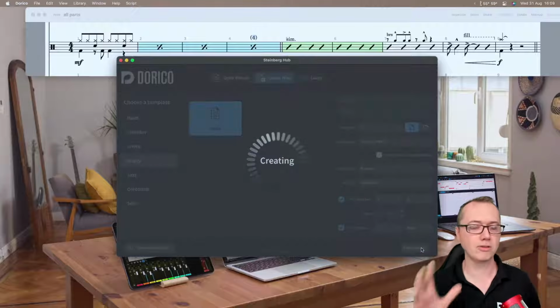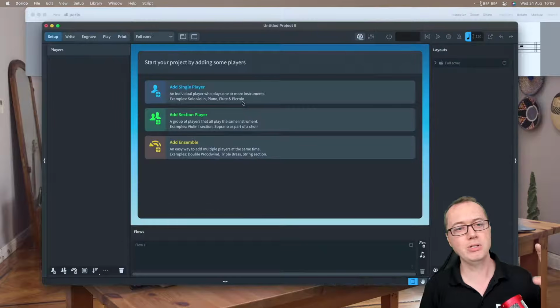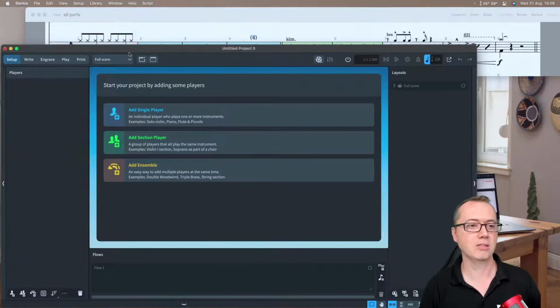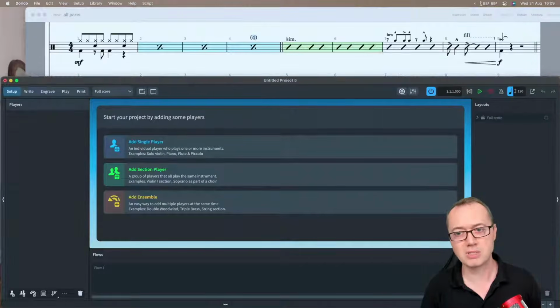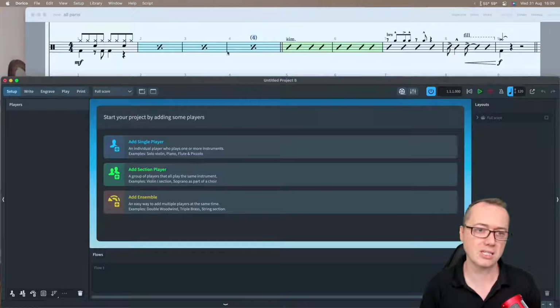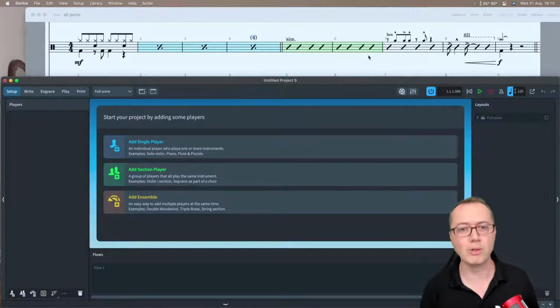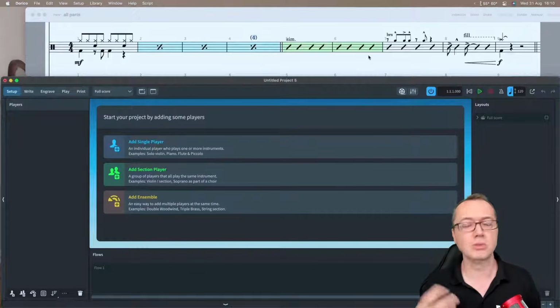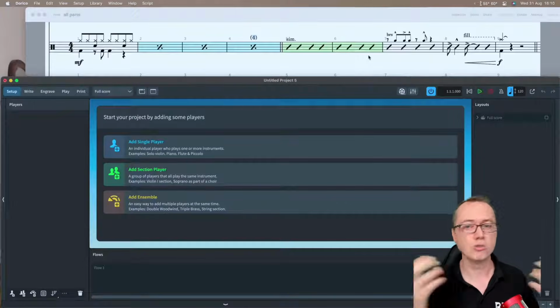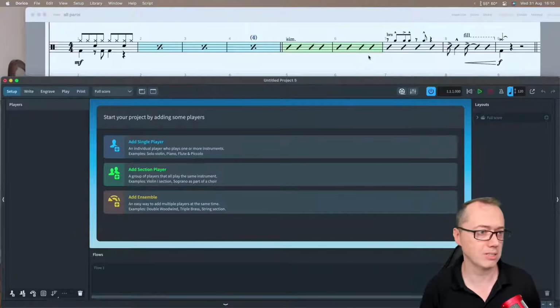What I'm going to do to start off with is say, right, here's how you configure the project to be specific for the type of drum notation you want to do. In this particular case, this is how I want to configure Dorico, but it's not the defaults. So how do we configure that? And then also, how do you do that quickly the next time so you don't have to set up all of these things again? So how do you reuse those settings in multiple ways? That's what we're going to do.